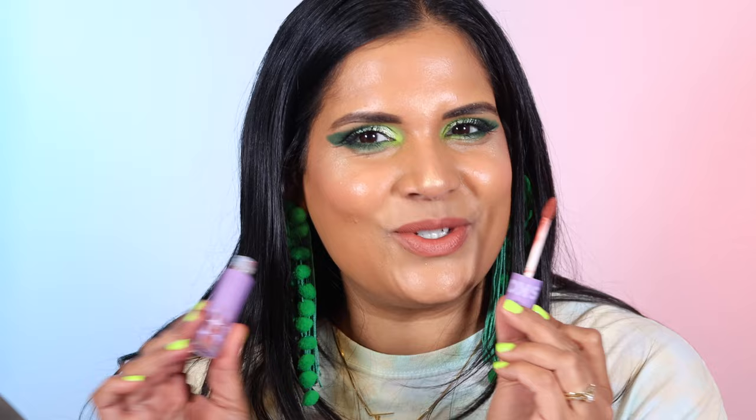The next four shades are in lilac packaging. Starting with NU05, this is Bare — a really pretty pinky nude shade. Next we have NU06, this is Pink Moon, a really pretty mauvey pink nude shade. It's got a very vibrant yet neutrally nudie kind of vibe — almost like a corally hue. So if you're not overly adventurous with lip colors but want something in the salmon-y, coral-y family, this might be the one for you.